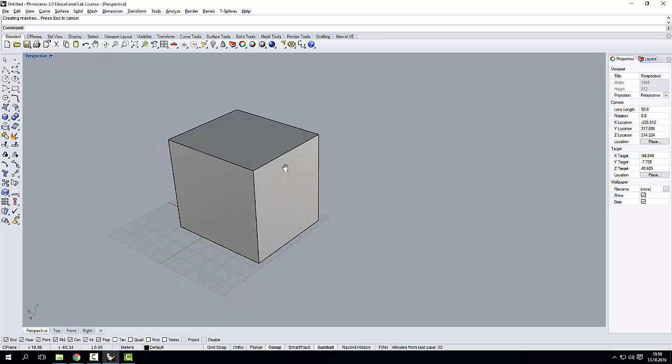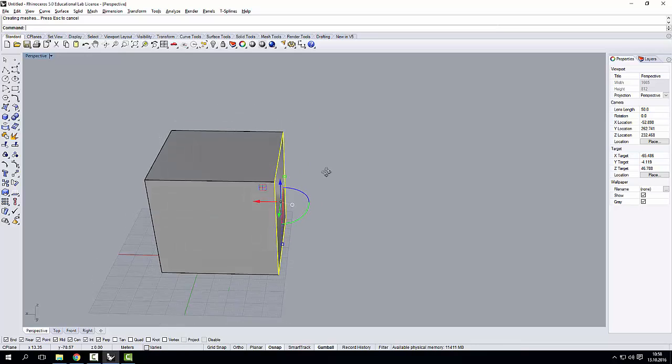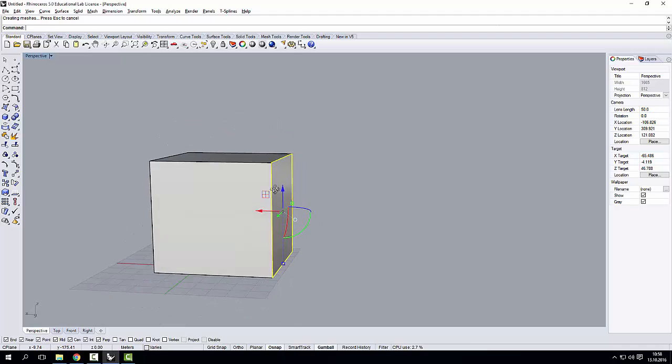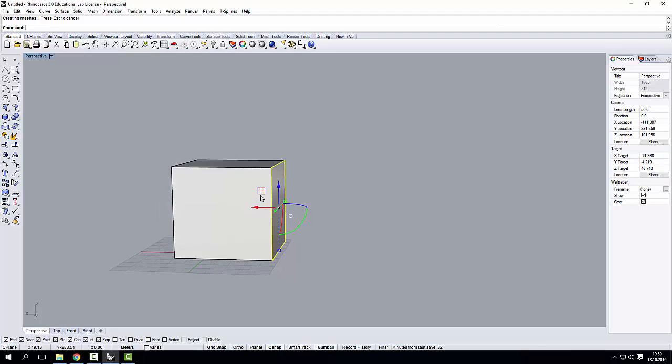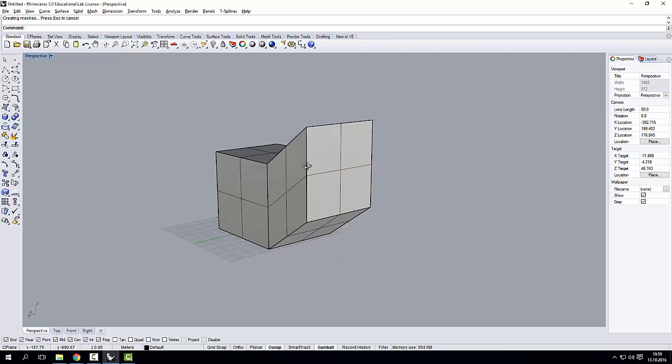So say that I have a box again. Now one thing that I can do, I can use the gumball to extrude the box. So if I want to extrude, like for instance, say that I want to go up in this direction, I know that up it's in this axis. What I can do, I can simply move the geometry and then click Control once. Oh, sorry, click and hold. I always forget this. And now I create an extrusion.